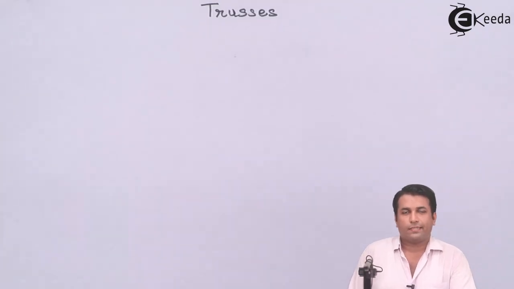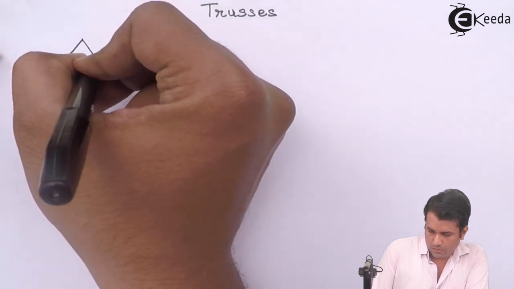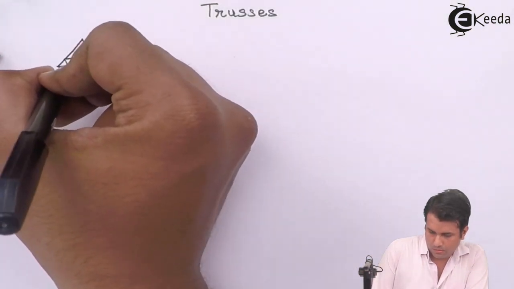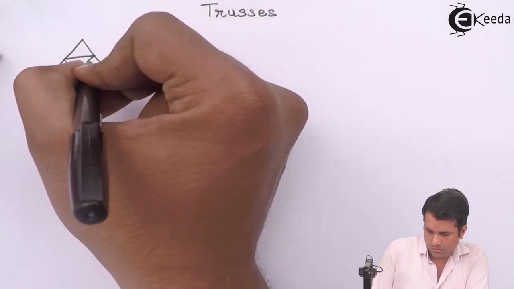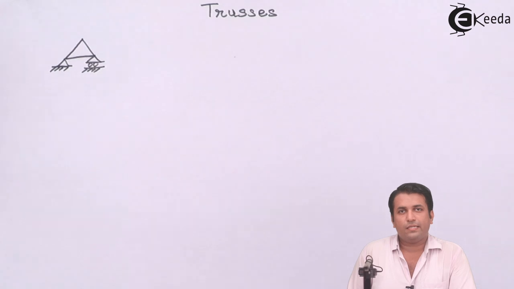What are trusses? What are the different examples of trusses? We will first discuss about that and then we will see how to solve a truss question. This is the simplest form of a truss, a triangular truss. This is a rigid, non-deformable truss.